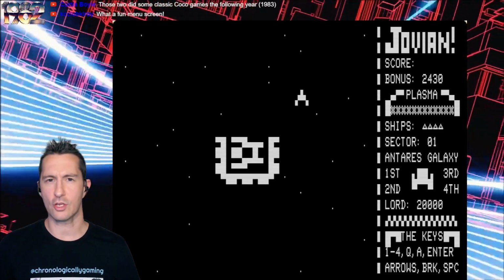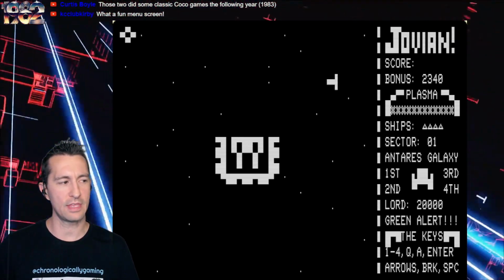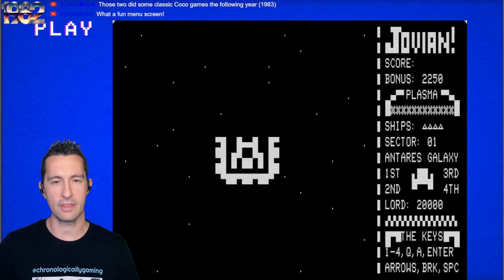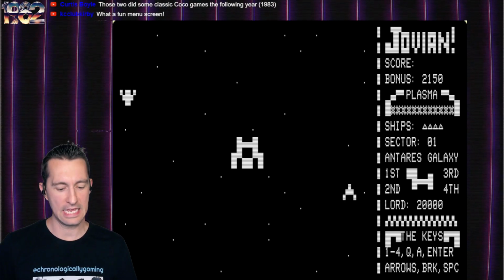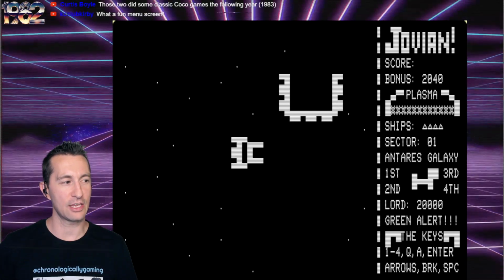Okay, so this is why the control scheme feels weird. When you first start, you think, okay, let's move. And I'm moving the arrow keys, but you don't move. All it does is change your direction. When you want to move, you put in the number of how fast you want to go. So if I push 1, it's going to go that speed. If I push 4, it's going to go max speed. So we'll go down to 3, and you can see it loops.